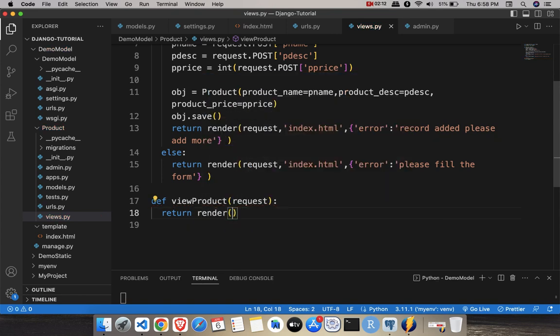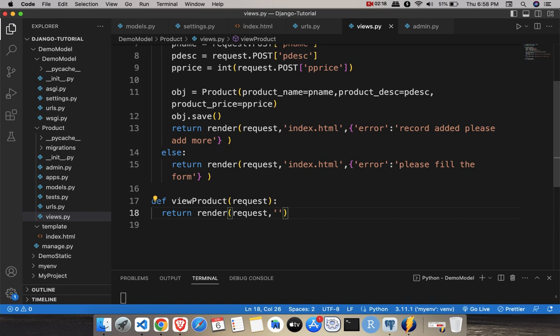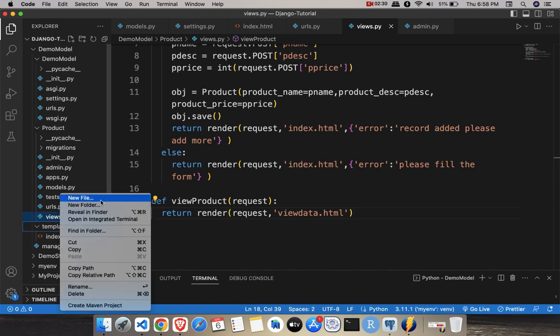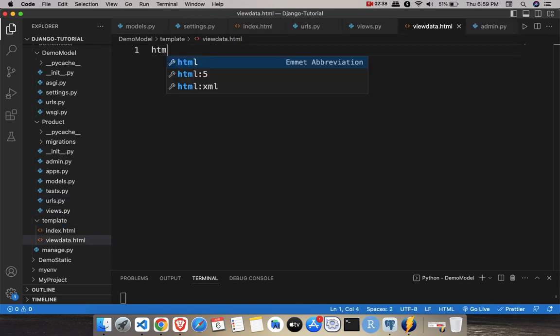I'll name that page, for example, view data, and we'll keep it simple: view data.html. We need to create this page in the template. So I'll create it: file, view data.html, and here we'll write that code.